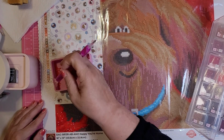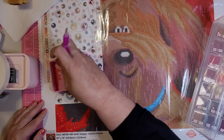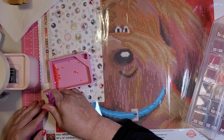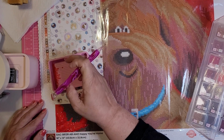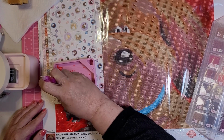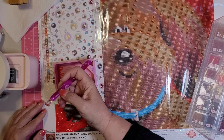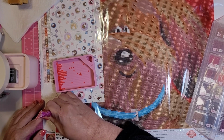I'm getting a little bit of a headache today, and I don't know why. I haven't been bothered by headaches in a very long time, but today I am struggling. I was struggling when I got up this morning. I had my coffee. I'm still struggling. So I don't know if it's the weather. Yesterday it was kind of chilly out. Today it is absolutely beautiful. We've been walking the dog with short sleeves.